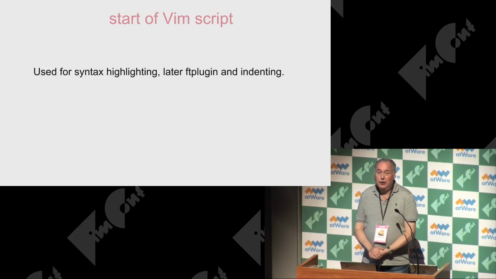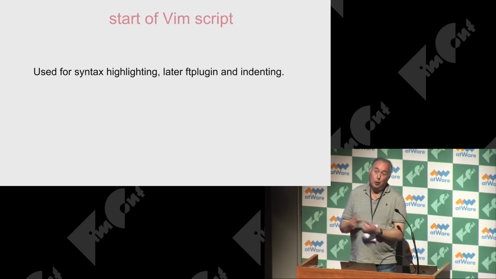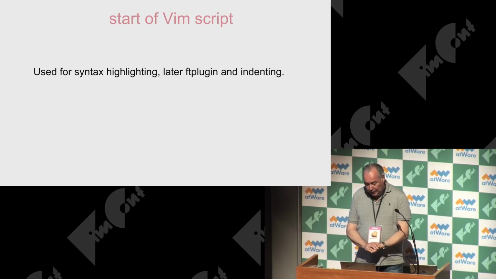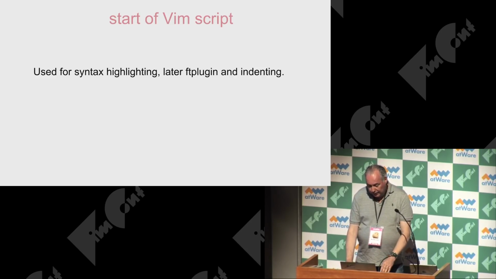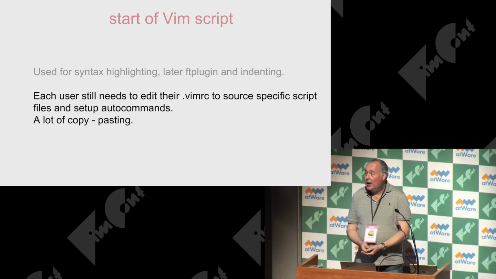At first, Vim script was used for things like syntax highlighting, and you could use the if statement like, if I'm on Unix, do this, if I'm on Windows, do that. And later, only later, filetype plugins were added, and indent plugins. The main problem at this point in time was that you could use these powerful features, but to be able to use them, you would have to edit your vimrc file and load the right file or whatever you were doing. You would copy paste the code around, and that's quite inconvenient.